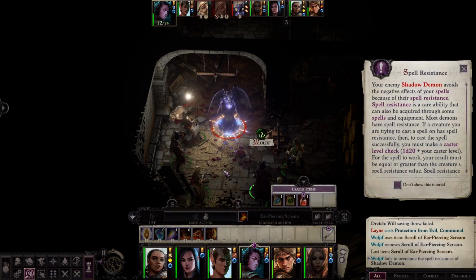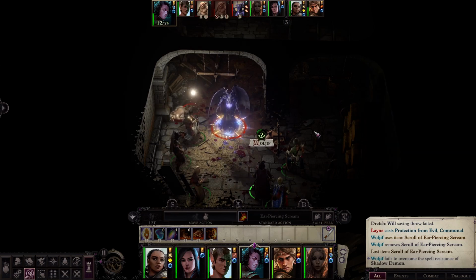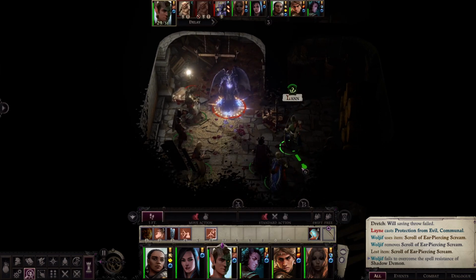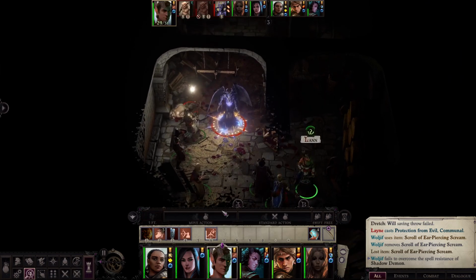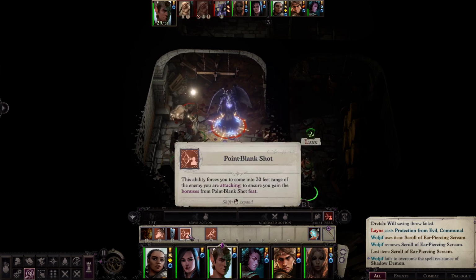He failed to overcome the spell resistance of the demon. Shadow Demon avoids the negative effects of your spells because of their spell resistance. It's a rare ability that can be acquired through some spells and equipment. Yep. Okay. You, my friend, should definitely back up. Okay. Don't take the deadly aim penalty, you need to hit. Forget about damage.